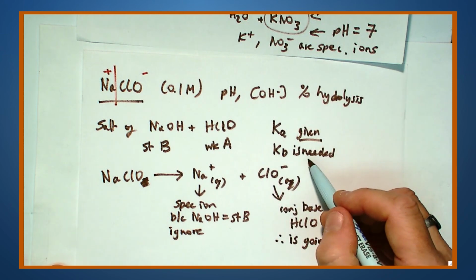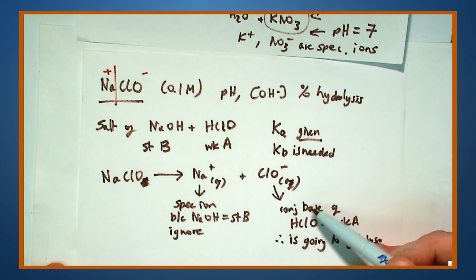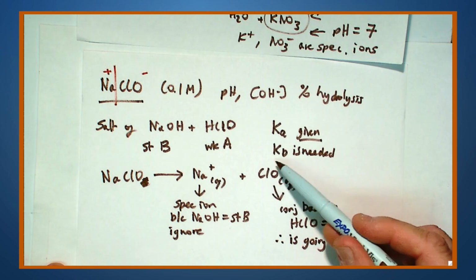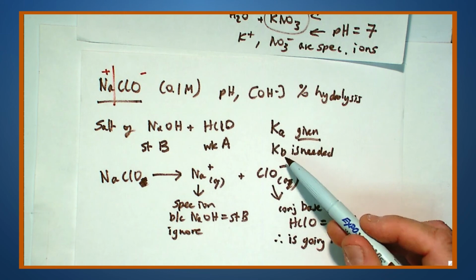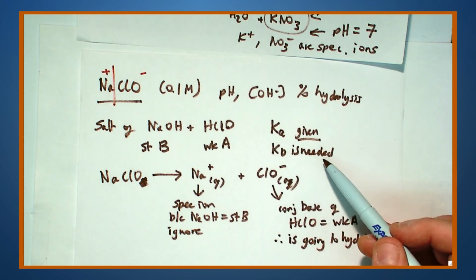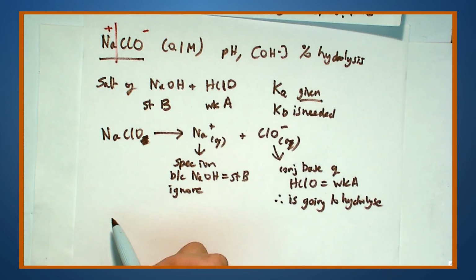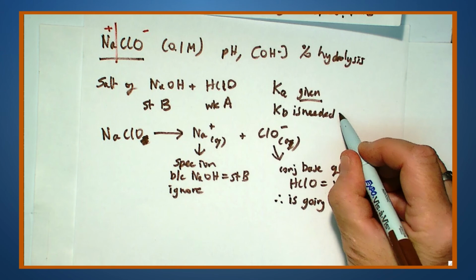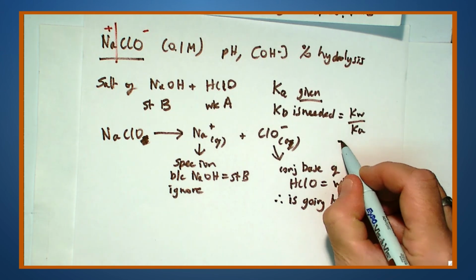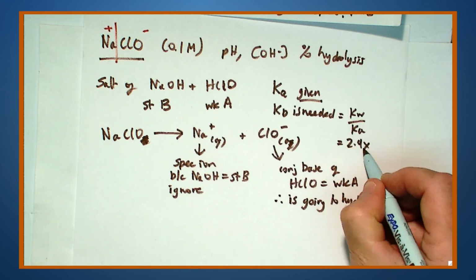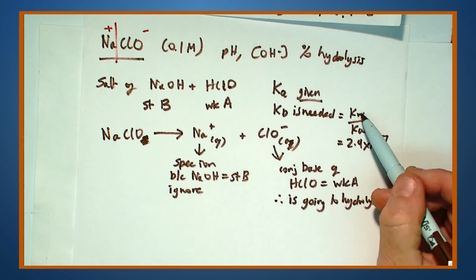So that's the problem. And you see why you need the Kb? Because this is what you have in solution. So this is going to do something, and it's not capable of being an acid. It has no protons. So it has to pick up a proton, which means we need to use a Kb expression to describe that. So in an earlier part of the material, we covered how we would calculate that, but basically it's equal to Kw over Ka for this acid, and it comes out to be 2.9 times 10 to the minus 7. Okay, so the original Ka was basically the opposite of that.